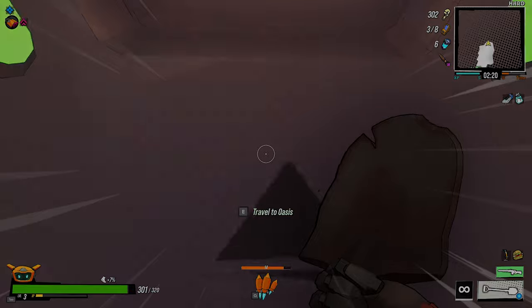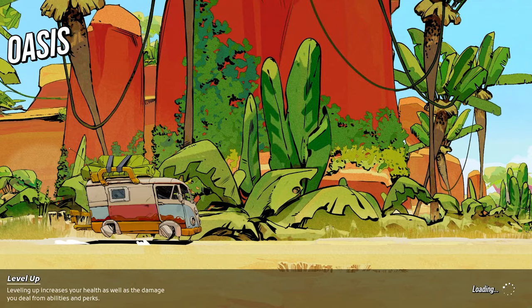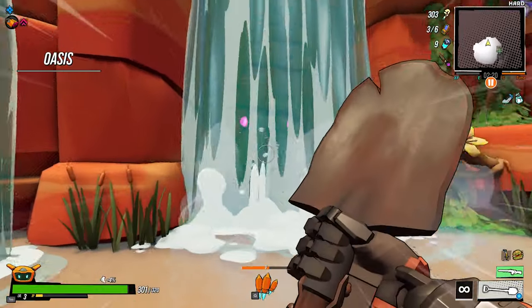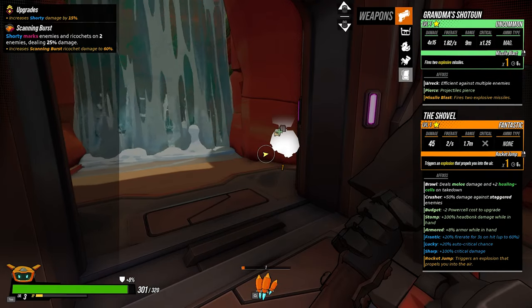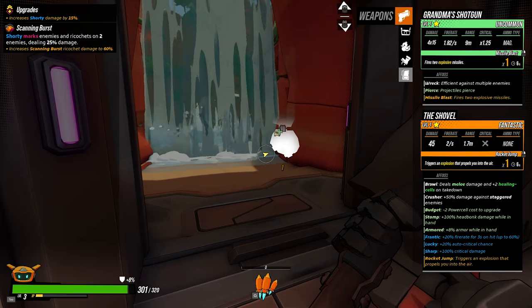Alright, doing well. Doing well. Let's go. I want to upgrade the shovel and see what's up. There it is. Please. The shovel. Fantastic. Triggers an explosion that propels you into the air.